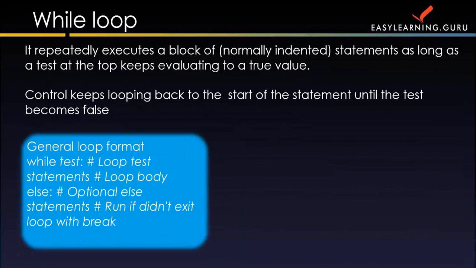So there is a general loop format on the screen. The while statement consists of a header line with the test expression, a body of one or more normally indented statements, and an optional else part. Before moving ahead, let me explain the break, continue, else and pass statements used while you're working with your while loop.